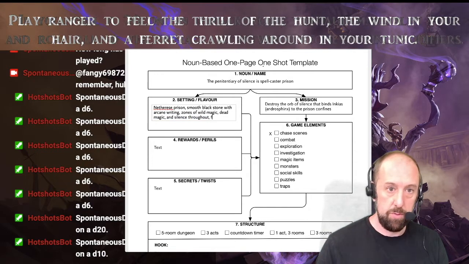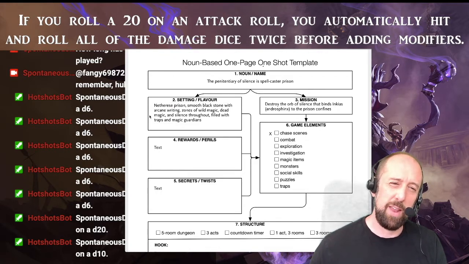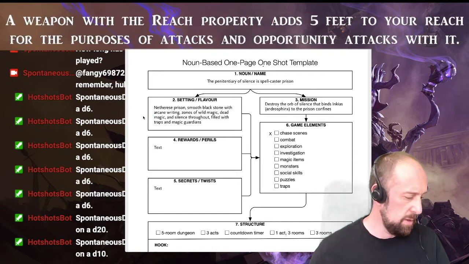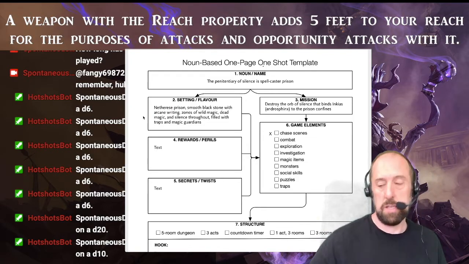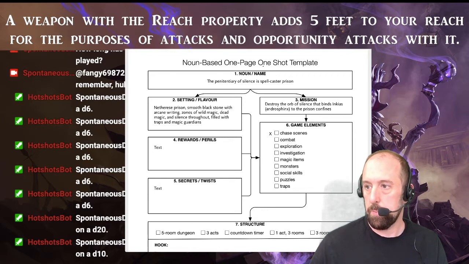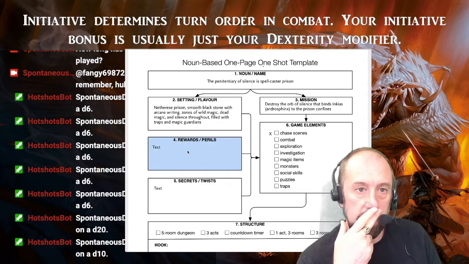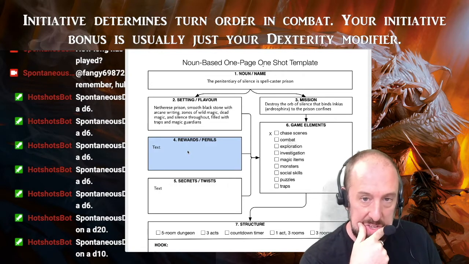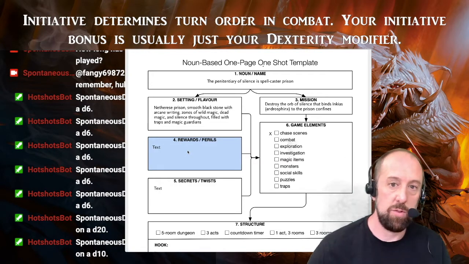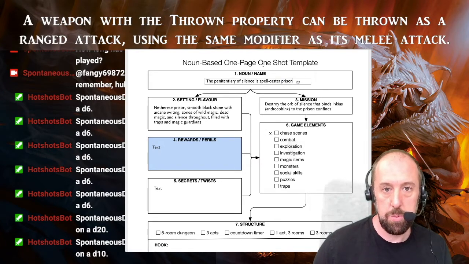Also filled with traps and magic guardians. So all of the inhabitants, all of the living beings have long since left this place. We've just got magical guardians, magical traps, this kind of thing. So why do they need to destroy the Herb of Silence and rescue the Androsphynx? Well, this is really kind of a two-nouner, right? So it's a spellcaster prison.